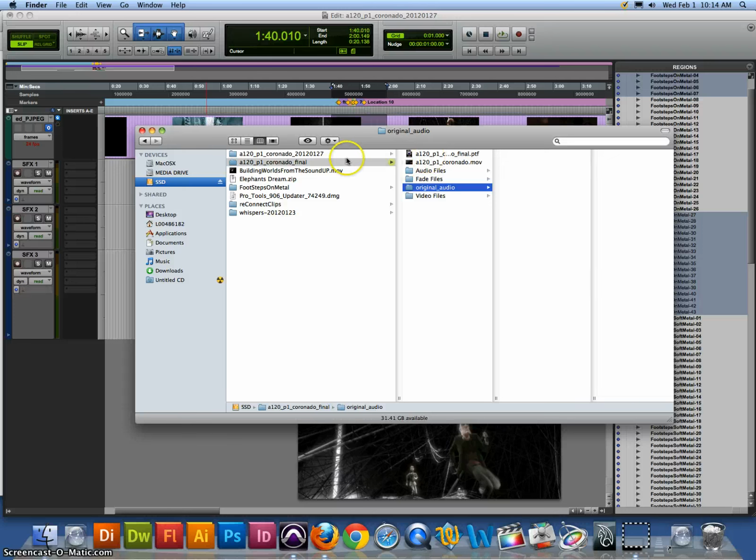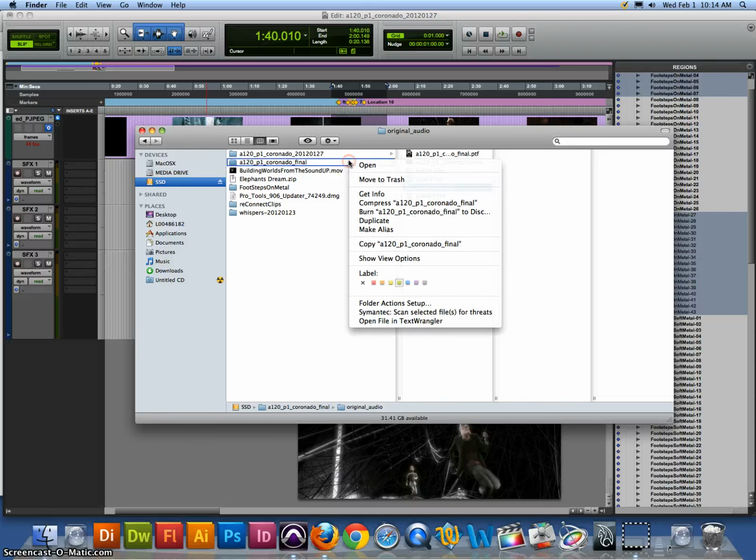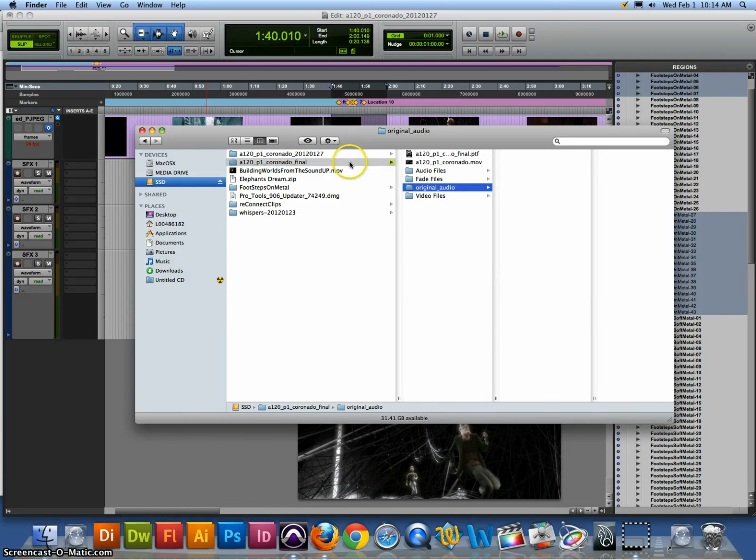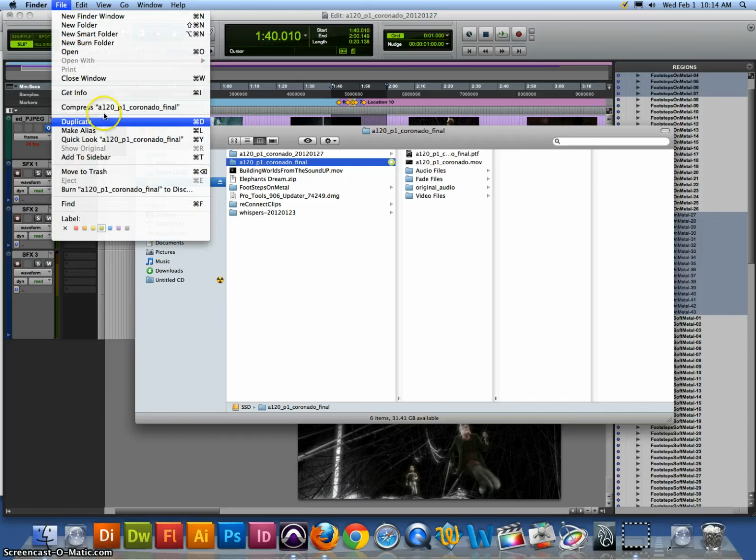The next thing that I'm going to do, though, is because we've had problems on our server where people will take a folder and drop it in, and things will go missing or things will get corrupted. So the final step I ask you to do is to right-click on this or control-click and choose Compress. What this will do is zip it up into a zip archive. You can also just select your folder and go to File and Compress.